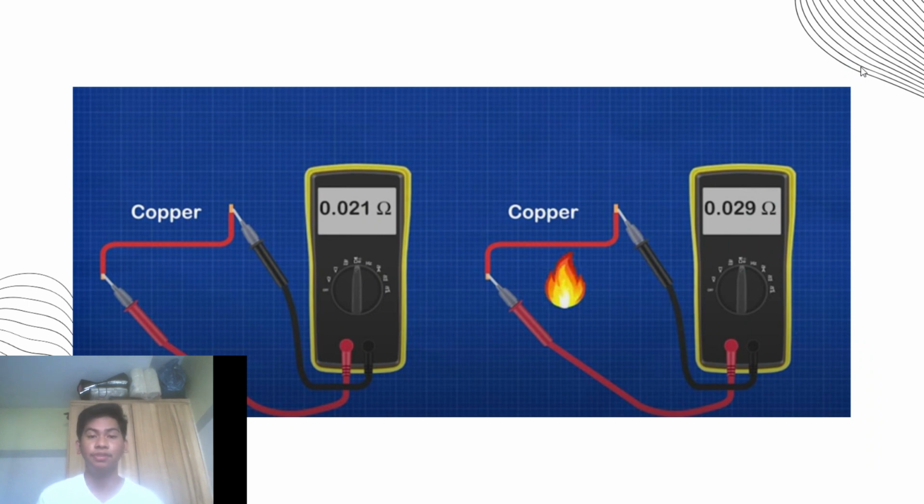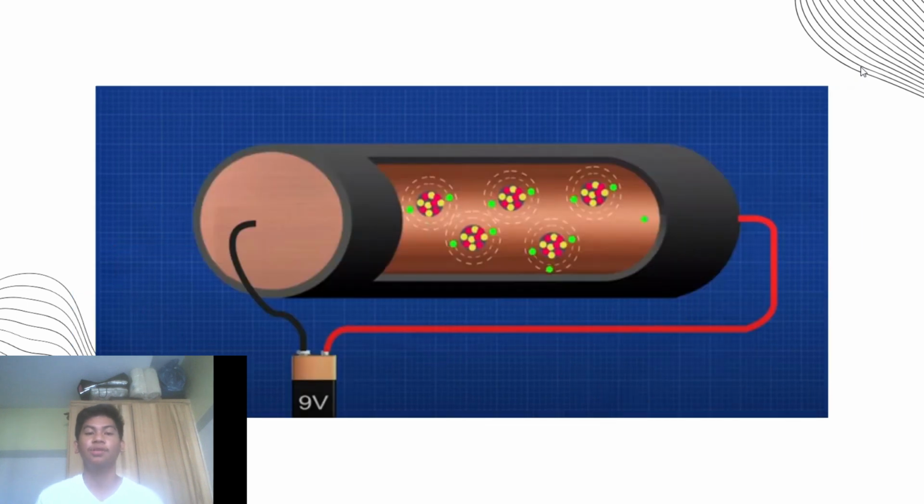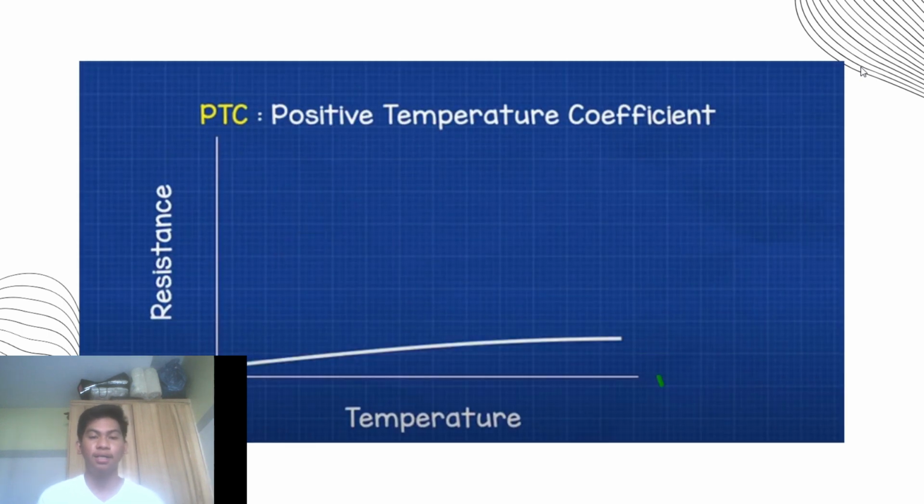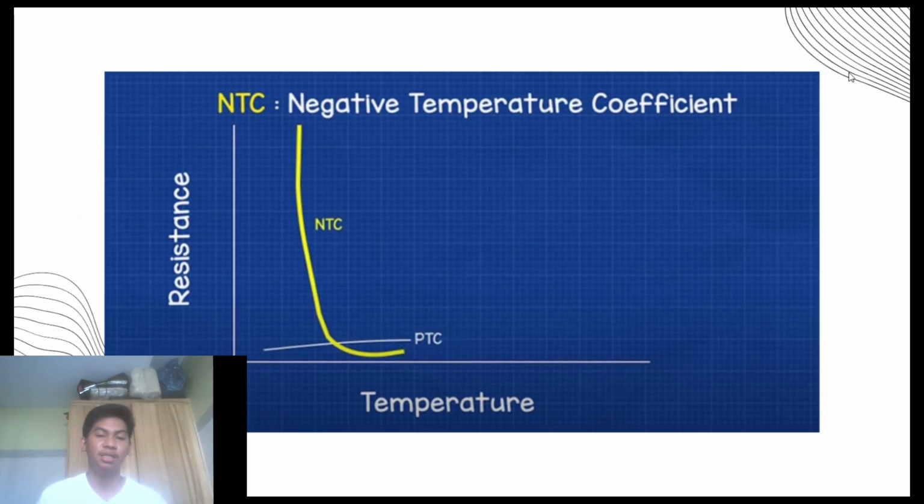As we observed previously, a metal's resistance tends to rise as its temperature rises because the atoms begin to vibrate, which makes it more difficult for an electron to get through the substance without colliding. This is how a thermistor of the PTC kind operates. We refer to it as positive because a resistance-temperature plot reveals an upward trend that indicates an increase in resistance with temperature. As for the NTC, or negative temperature coefficient, it is an alternative type.